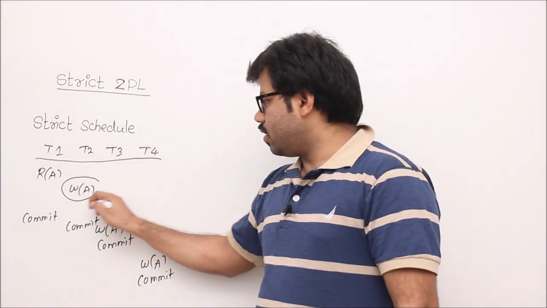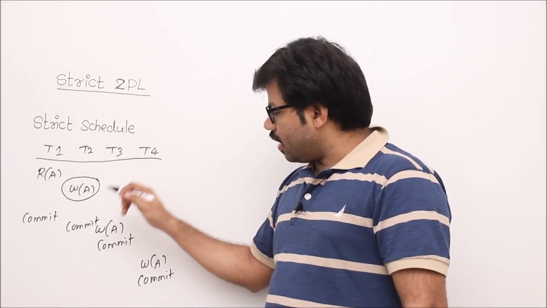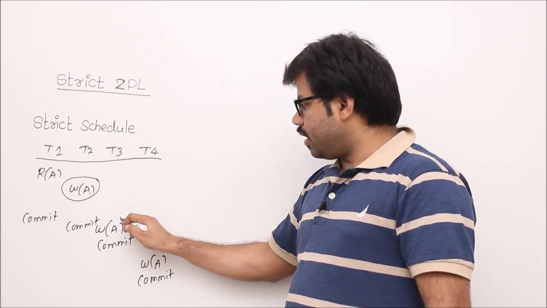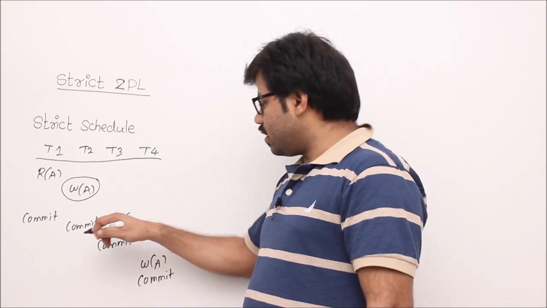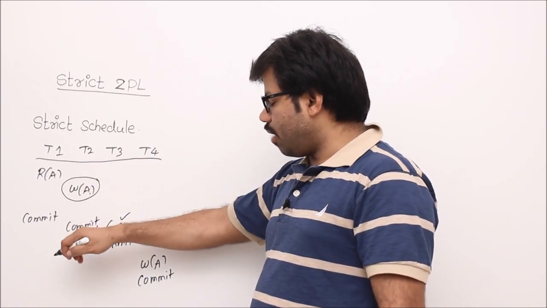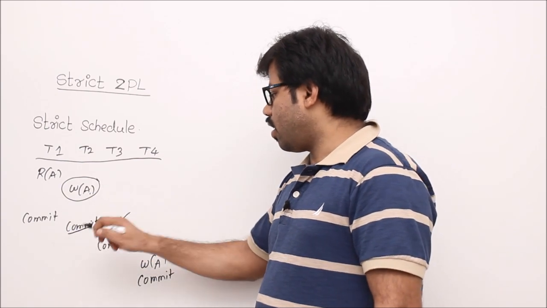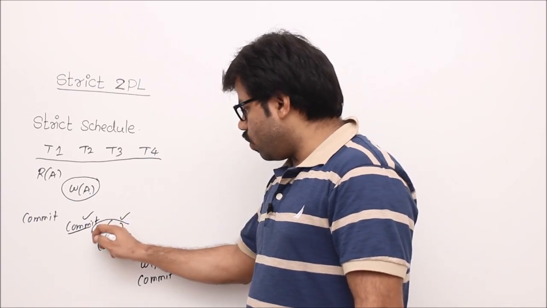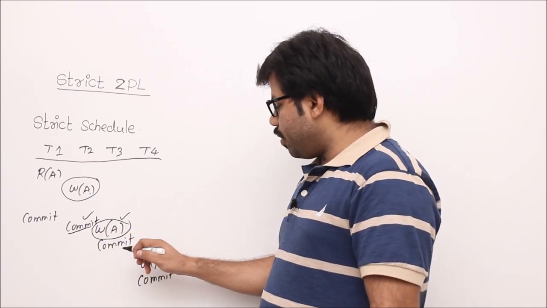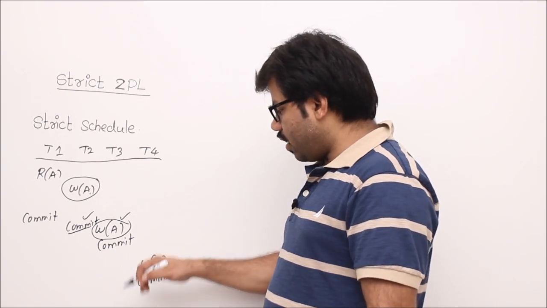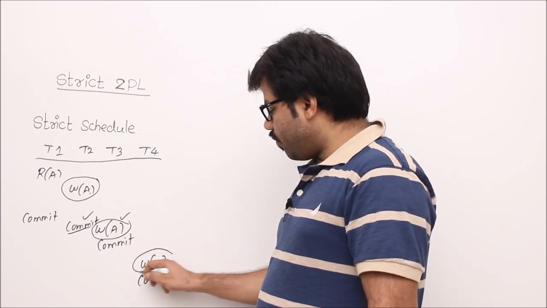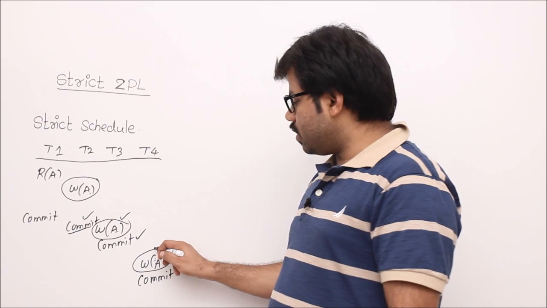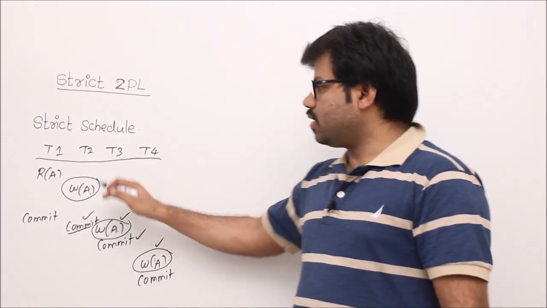So here there is one update by T2, correct? Now are any others updating or reading that A? Yes. Here after T2, T3 is updating it, so definitely this update should take place after commit of T2. So yes, you are right. The commit should precede this T3's operation. Similarly, here one more update is going on, then it should be committed before others do some activity on A, read or write. So here, before this write of A, T3 is committed. So now this is legal. So finally it is a strict schedule.